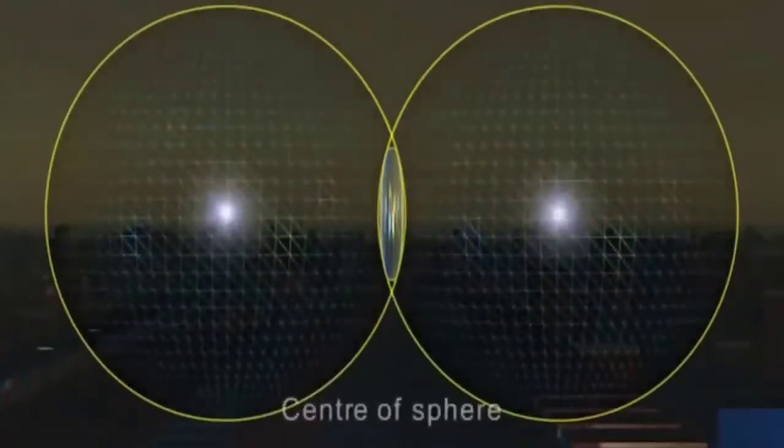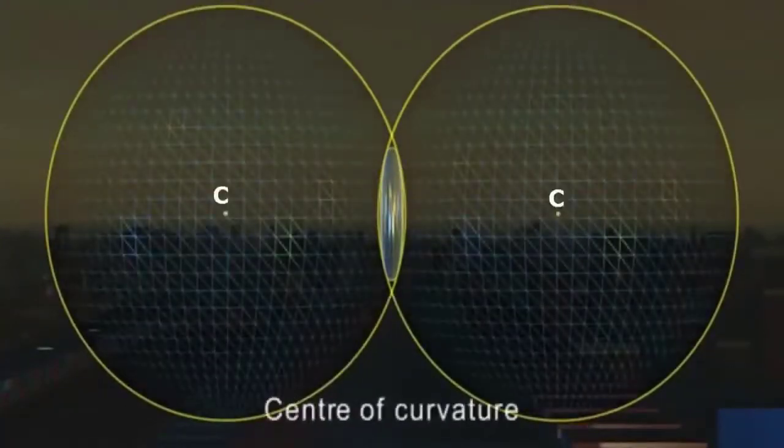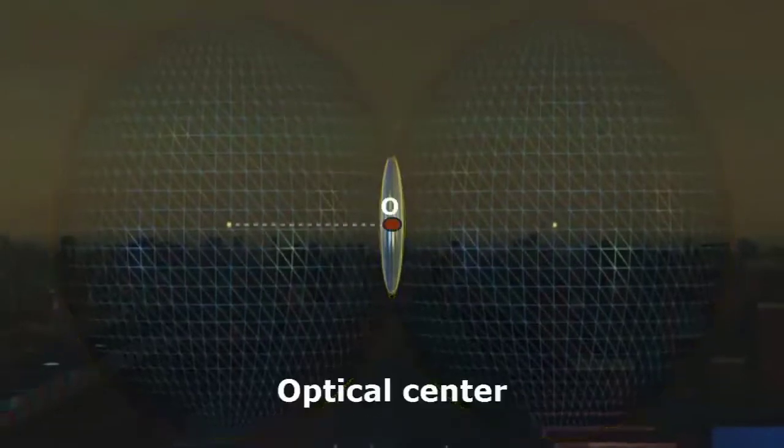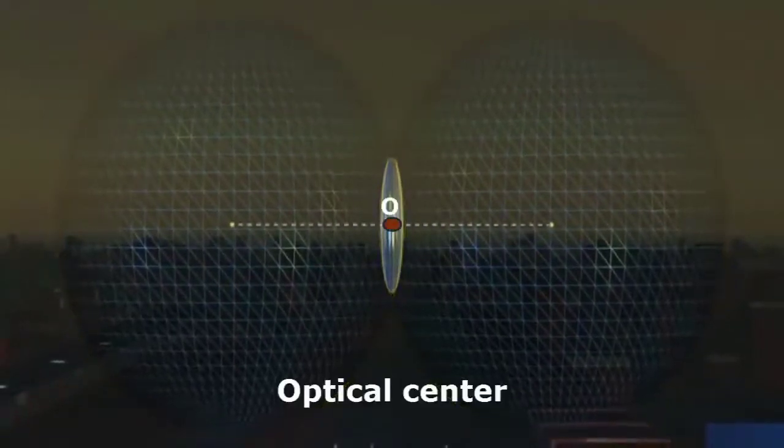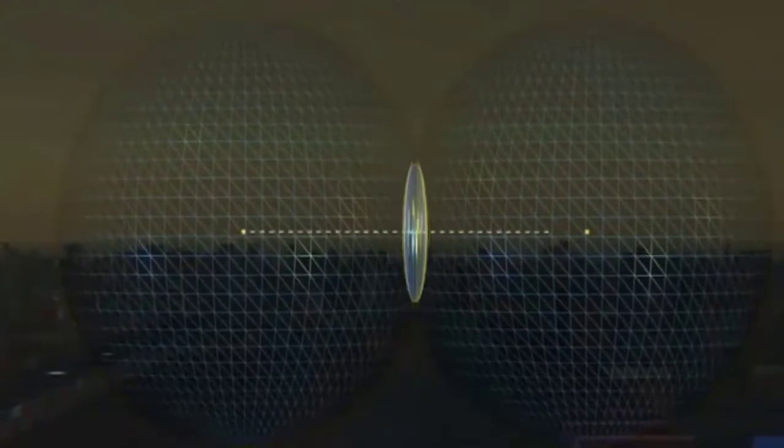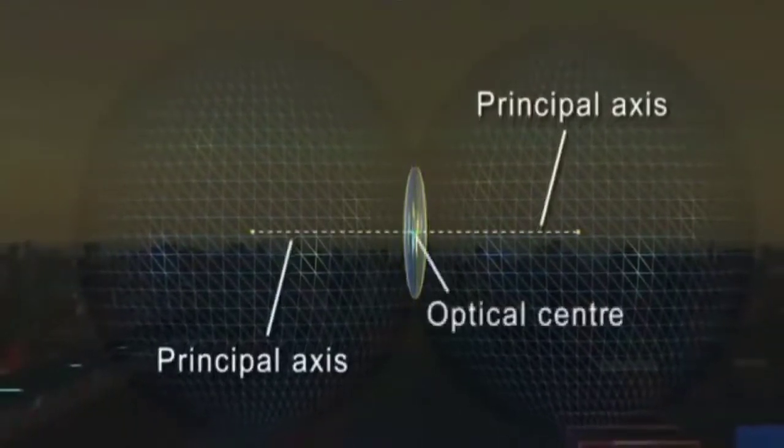The midpoint of a lens is called the optical center (O). The line passing from the optical center to the boundary of the lens is called the principal axis or optical axis.